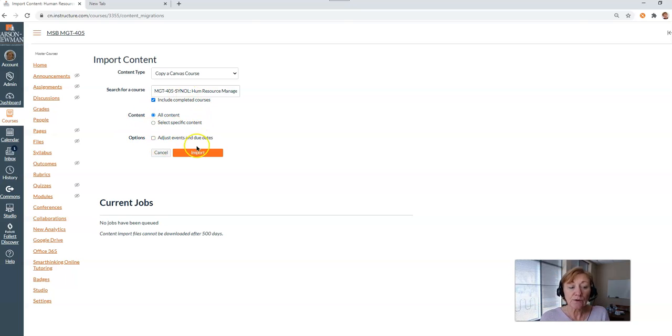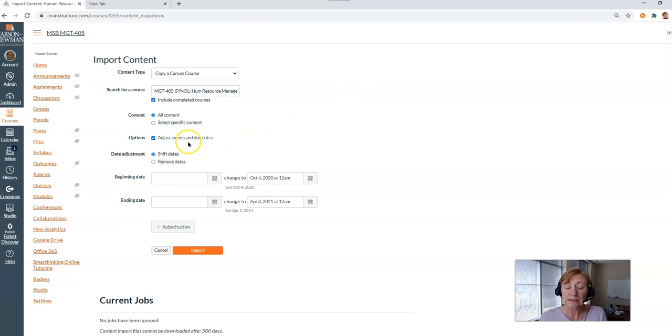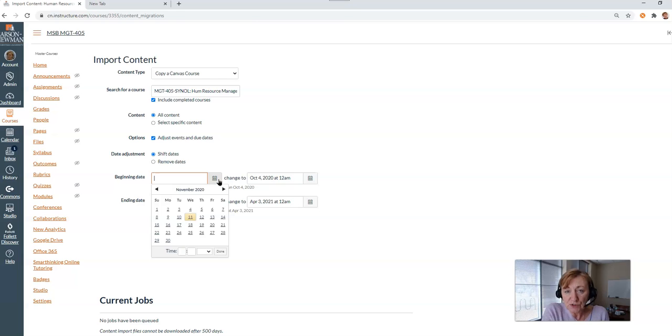You'll notice that here we've got adjust events and due dates. When I select that, I can either shift dates or remove dates. And I want to change my beginning date to coincide with what the previous one was if I'm going to use this option.